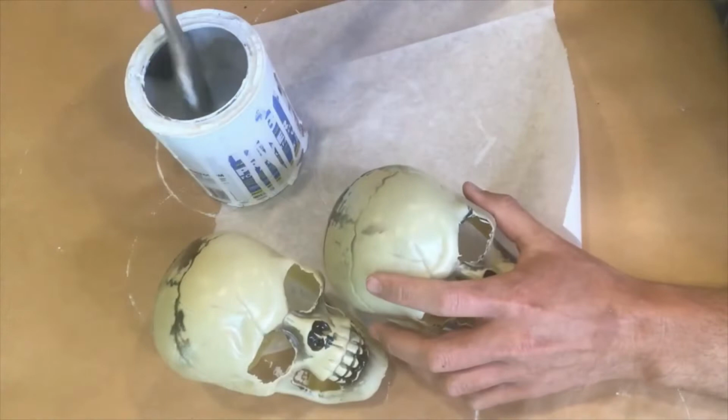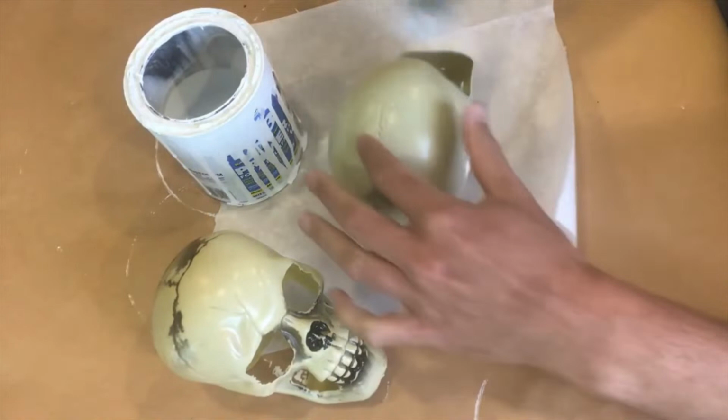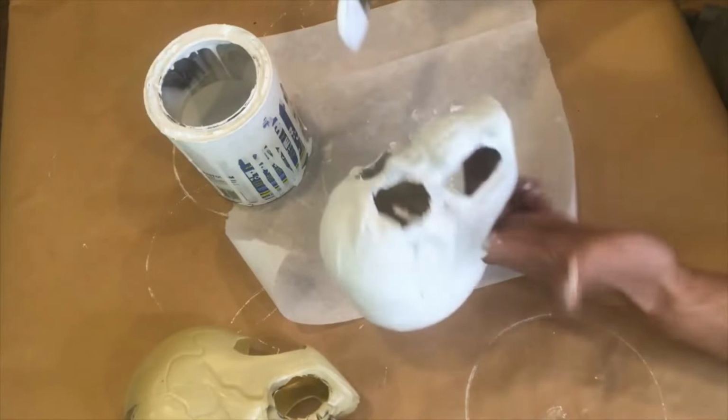Once those areas are cut out, I'm going to use some leftover white primer paint, some latex paint, to paint a coat of paint on both the inside and the outside of these skulls. And you can see that I'm not being totally careful. There is a lot of texture on these brass votive candle holders on the Pottery Barn website, and so I don't mind if I'm laying on that paint pretty thick.